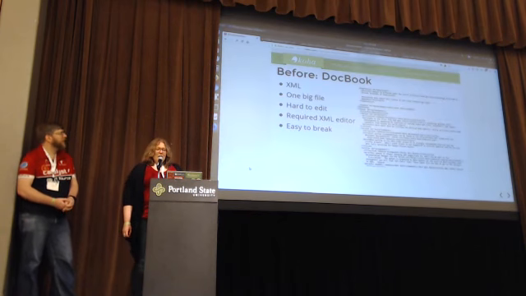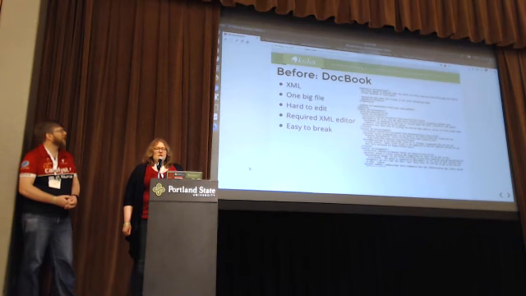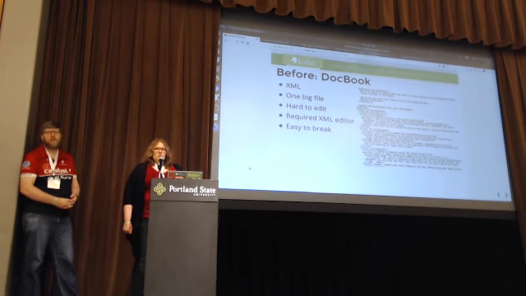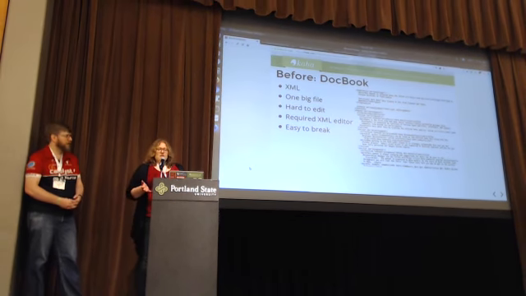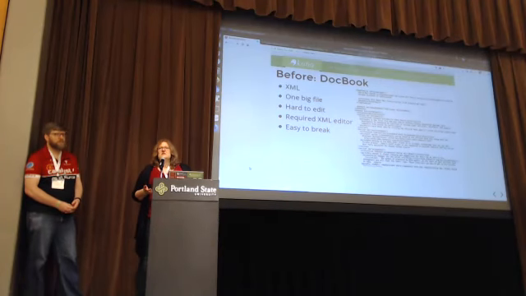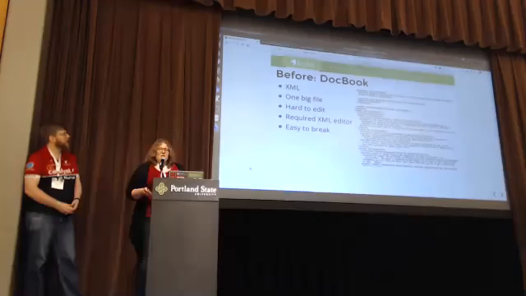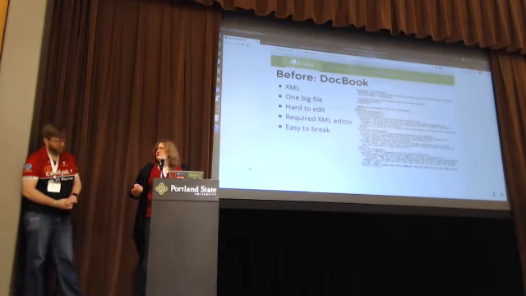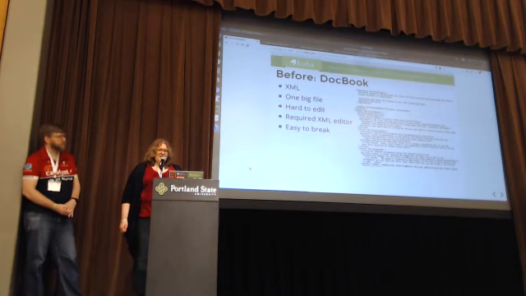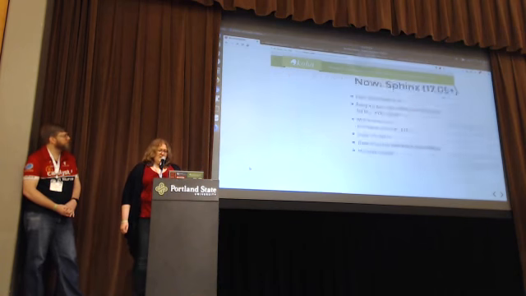I'm not sure if you remember, but there is a before and an after the Koha manual. The before is that we were using .book, which was just one big XML file in the end. It was very hard to edit. It was so big that only specialized, not open source XML editors could deal with it well. And it was very easy to break. If you miss a tag in an XML file, it's going to break. So we wanted to move on from that.